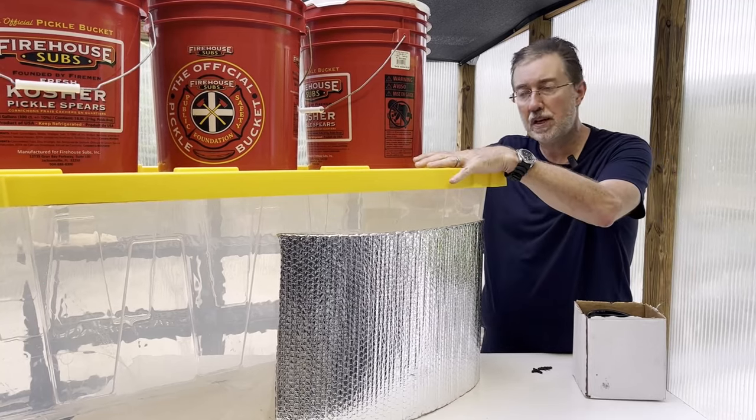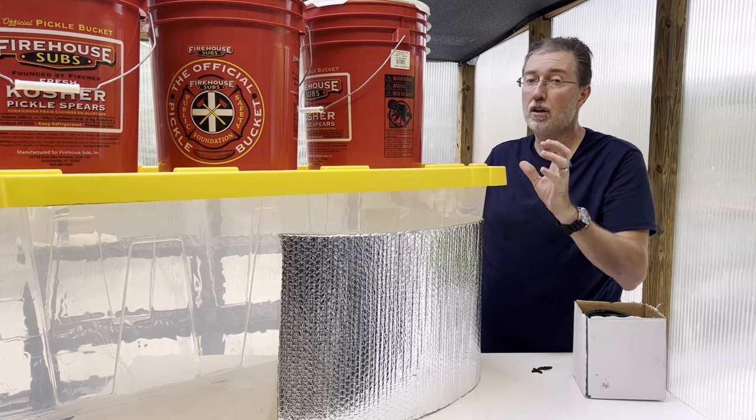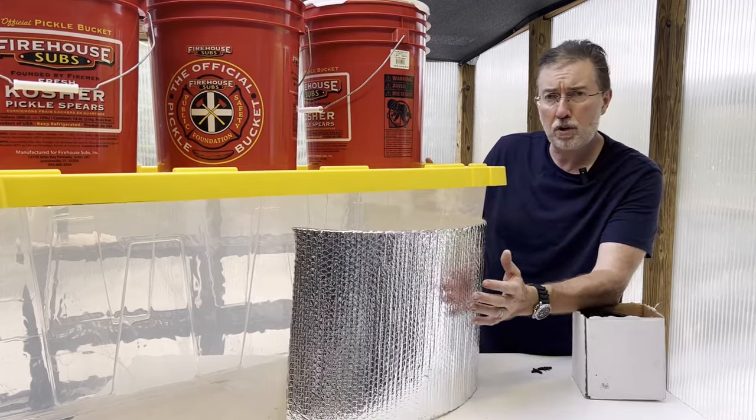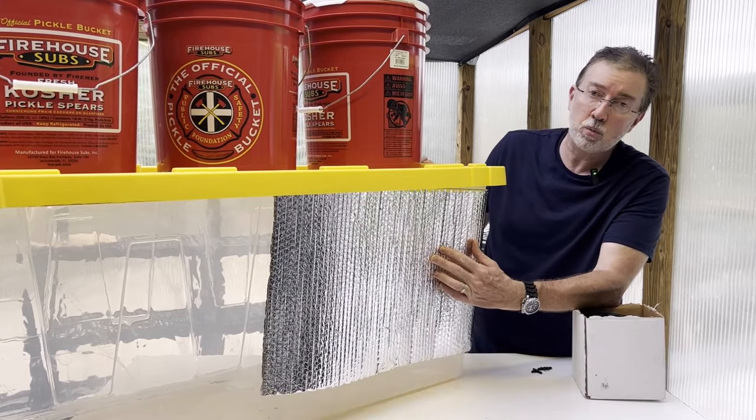And you can even put it on the top. You can tape it everywhere so you can keep the water inside the reservoir a little bit cooler. And that's probably a necessity if you live somewhere like Arizona or Florida, where you have intense sunlight. Then you're going to want to consider wrapping it with the aluminum wrap.